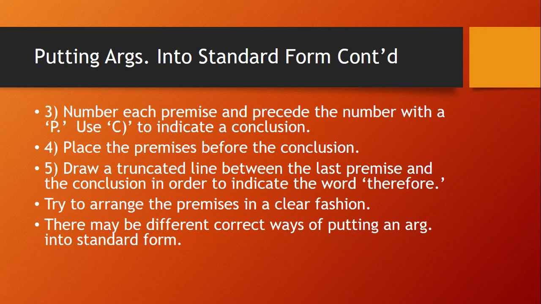Also draw a truncated or shortened line between the last premise and the conclusion in order to indicate the word therefore. So that line that's drawn between the last premise and the conclusion means therefore. Also try to arrange the premises in a clear fashion. Remember, try to tell a story, try to arrange the premises such that you are telling a coherent story.